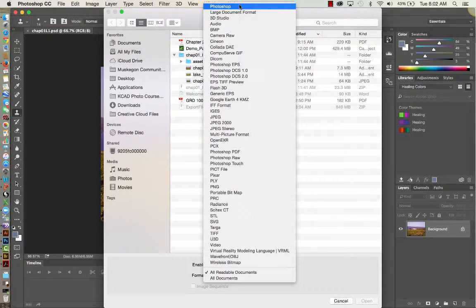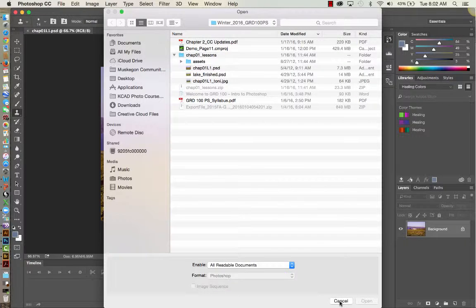Typically a Photoshop document will open, so a PSD, Photoshop PDF, PNG, TIFF, but really the one that you're looking for so that you can manipulate it would be the .psd one.